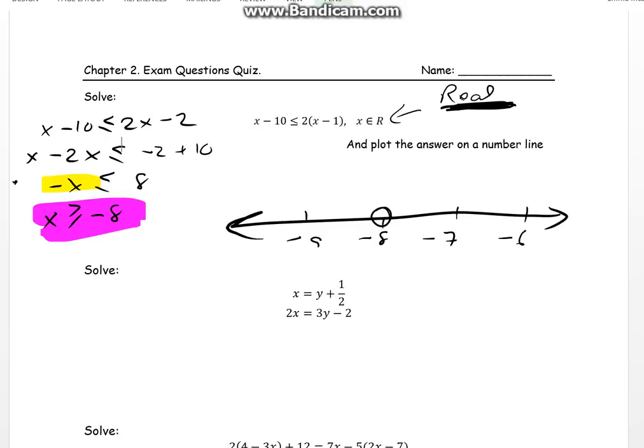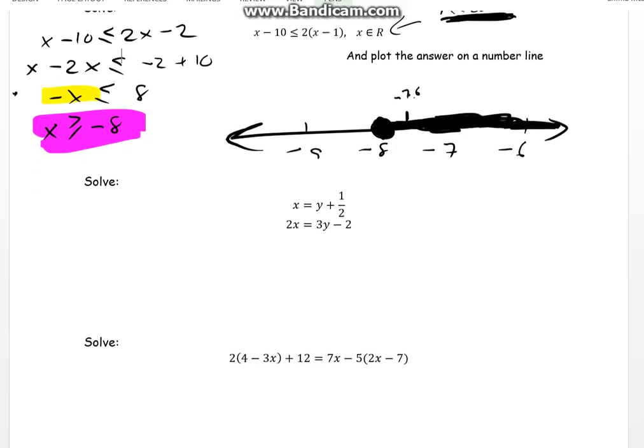So greater than or equal to minus 8, so we know it's going to continue up. So we'll do our thick line all the way up. The fact that it's equal to minus 8, we colour in this circle. If it was greater than minus 8, we'd just go right beside it and leave the circle open. But the fact that it includes minus 8, you're going to include the circle. The reason it's a thick line is because if we pick this number here, that might be minus 7.6, which is a real number, so you have to include all those numbers. Okay, so that's your inequality.